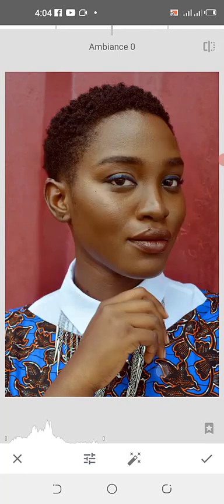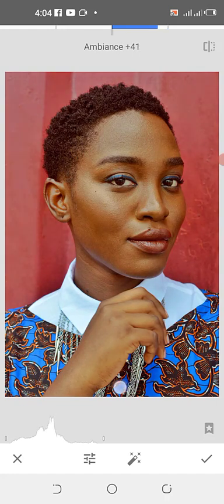Now ambience, it works just like vibrance. What it does is it boosts the midtones in your design. It works just like saturation, but not like saturation. It helps to build the midtones. Now in an image there's the bright side, in an image there's the dark side.